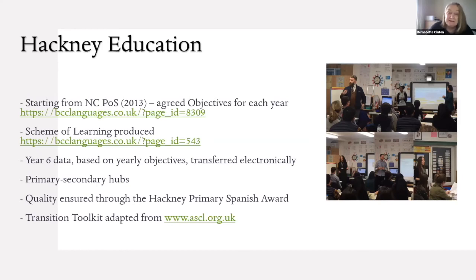And because we have a data team, I know we're really particularly lucky on that in Hackney, the data is then transferred electronically to every secondary school. Most Hackney primary pupils now go to Hackney secondary schools. So the data is transferred by the data team. They transfer English, maths and Spanish. Those are the only 3 subjects that are transferred. When I worked in a previous authority, when we didn't have this electronic system, I used to get all the primaries to write things out by hand, and I would collect them and sort them out and take them to all the secondaries. So life is much easier now.